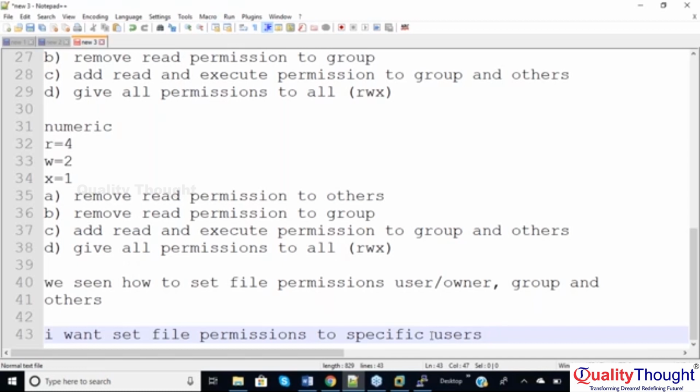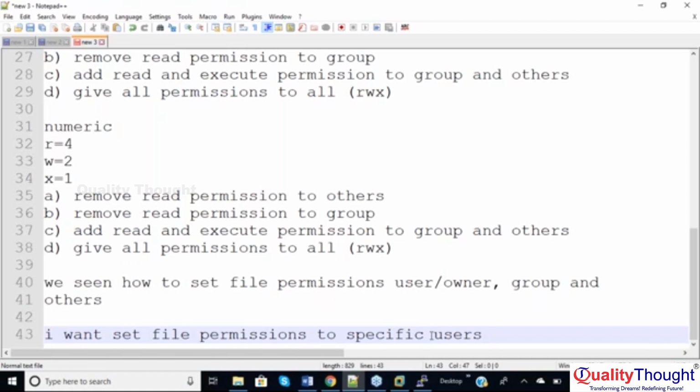The syntax of chmod allows only setting permission to owner, group and others. There is no way to set permissions for a specific user.